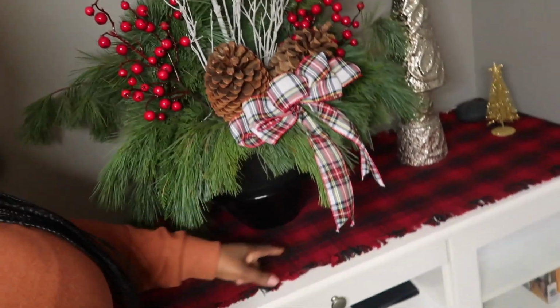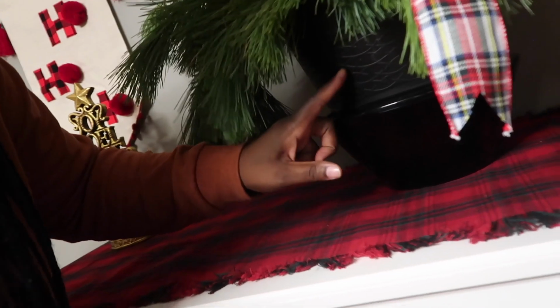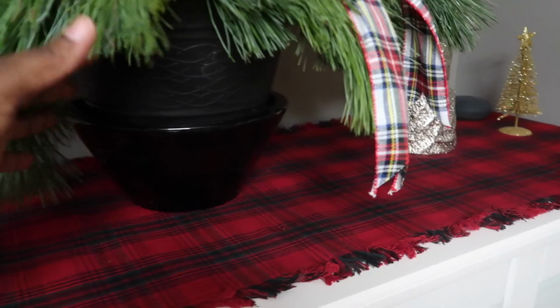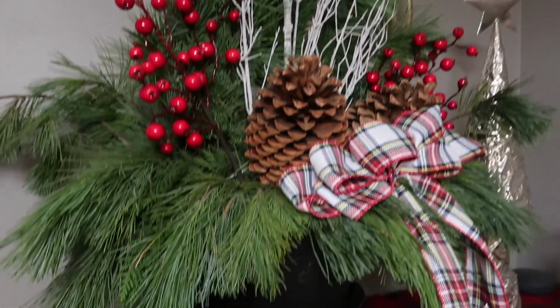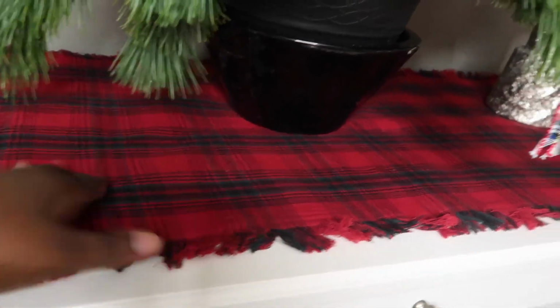Yesterday we woke up to a mini problem in our house. We woke up to a big water stain on this area because the plant itself was leaking. So we just put it inside of a little pot. You can see the difference. You can't see it from afar, so I'm not too worried about it. I may or may not replace the plant pot, but right now this is what we're doing to catch the water, because it is a live arrangement, so therefore water is in there and it does leak. So anyways, thank God it didn't stain my runner. Yeah, and it was caught in the nick of time, and I'm also glad that it didn't ruin the actual furniture.